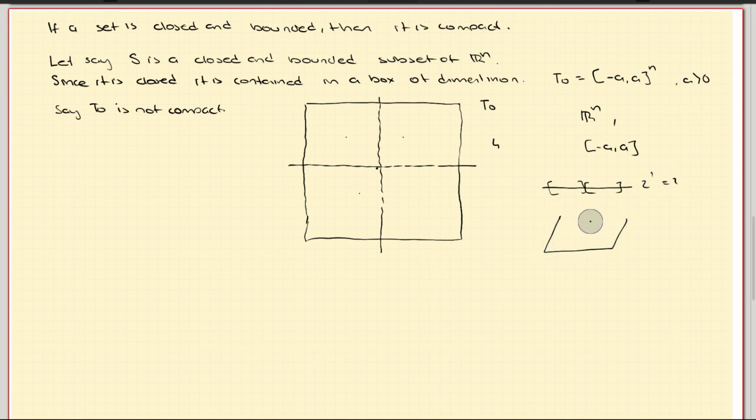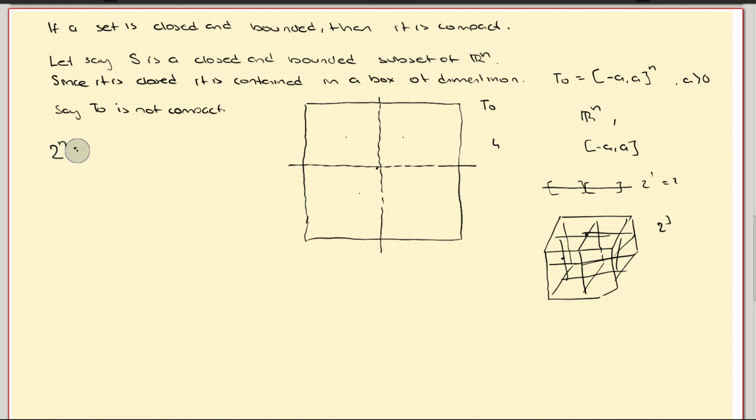And in the 3-dimensional case, we just have 8 smaller cubes. We divide this cube into 8 smaller ones. You can imagine it easily. So in general, we will have 2 to the power n smaller cubes. Here we divide the compact or closed set. We don't know if it's compact or not now. But we can always divide this n-dimensional cube into 2 to the power n smaller cubes.